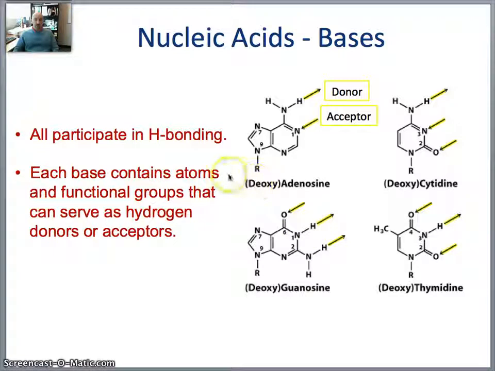Well, each one of these bases participates in hydrogen bonding. They have both hydrogen bond donors and hydrogen bond acceptors depending on the groups that are attached to it. So whether we have deoxyadenosine or adenosine, which means we're either the ribo form or the deoxyribo form, where we would attach to this base, so our sugar is R, we can highlight both donors and acceptors. Okay, and so here we have this NH2 group. Well, those hydrogens connect as hydrogen bond donors, while the nitrogens in the ring connect as hydrogen bond acceptors. And you can see this for each of these four different bases.